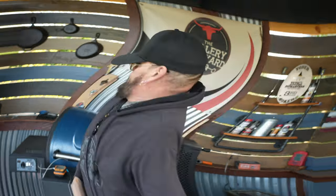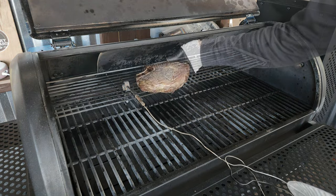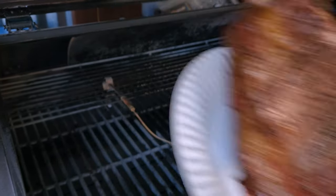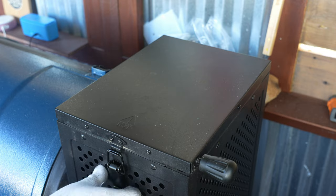About an hour of smoke on this ribeye should get it to that desired temperature. We're about 45 minutes in and unfortunately I got a little tied up inside, so it ran a little bit over on temperature. I like my steak at least medium rare, but we'll have to see. As noted, I did overshoot the temp by about five or six degrees — no big deal, as this video is really about the mod. I'll get the steak off, let it rest, turn the pit up to about 600°F, and install the mod.